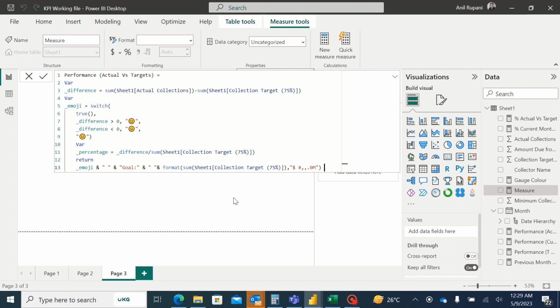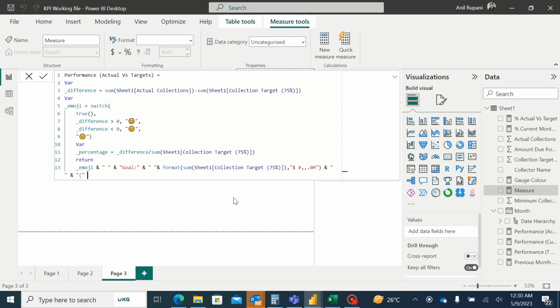And now I have to add a space and inverted commas, and then we have to add the percentage. Before adding the percentage, because percentage has to be added in brackets, I'll have to first create a bracket open, and then we will have to create a percentage.